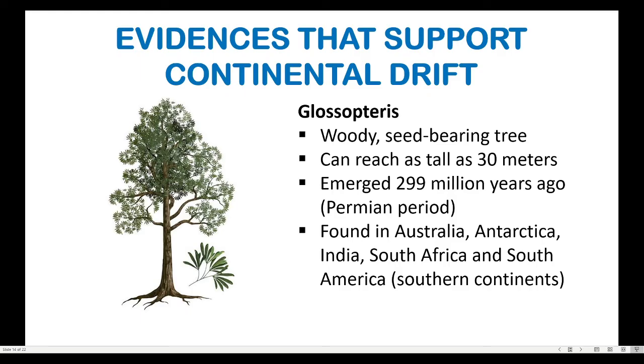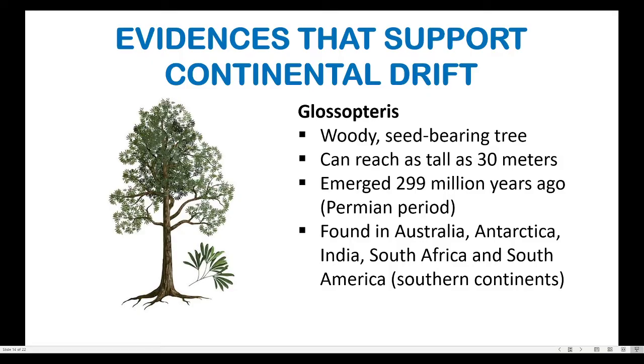Now, as for the case of Glossopteris, it is a woody seed-bearing tree, which is a very tall tree, and according to studies from its fossils, the seed would be very large and bulky. So it's nearly impossible for these seeds to be carried away by water or to be carried away by birds from one continent to another.